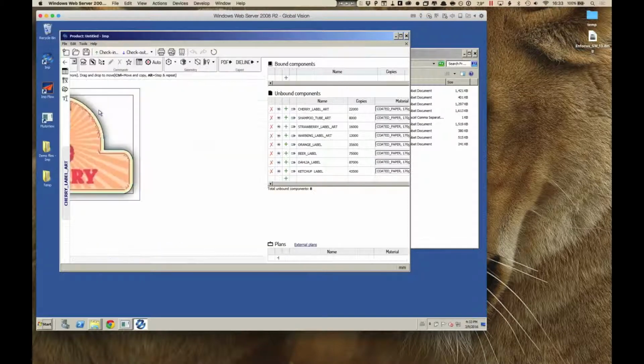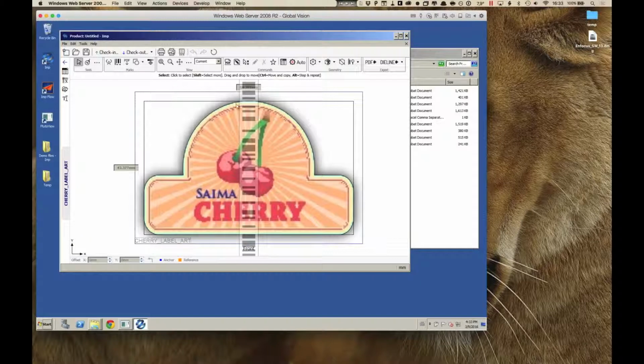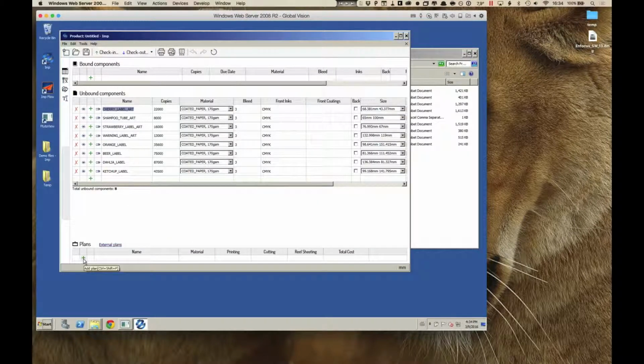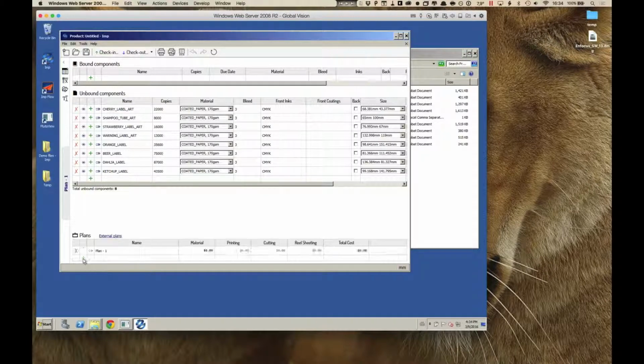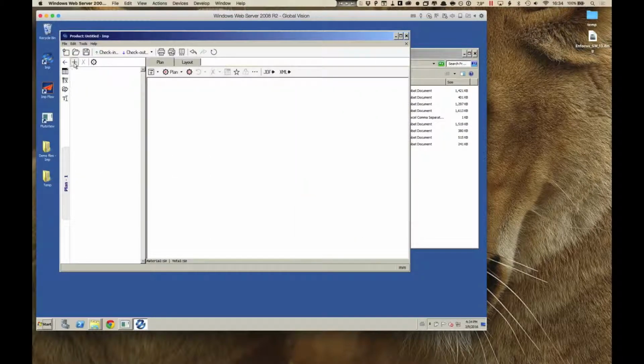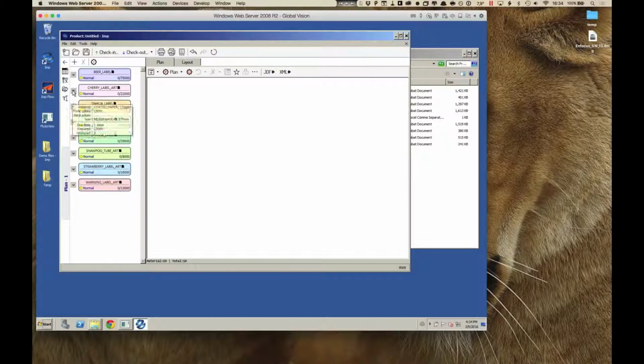And then if I look at one of those, you can see that I have a little preview because we started this from a PDF file. And IMP shows me the outline for that particular job. So the die line is visible if you want. Okay, so I can create a plan out of this. Always the same thing. Go to Plans, click Add Plan, add the components you want. In this case, I'm going to add all of them.